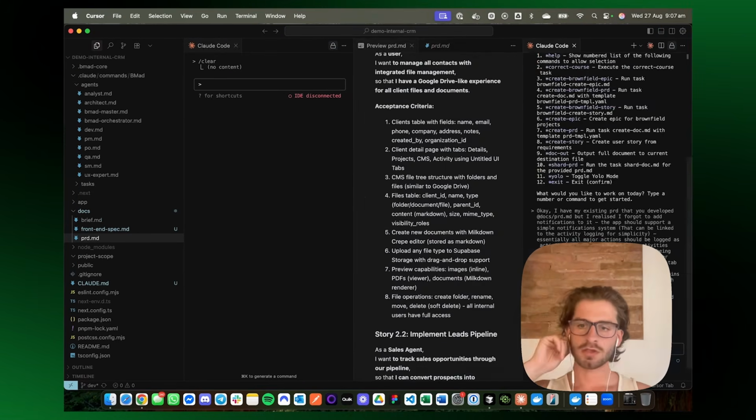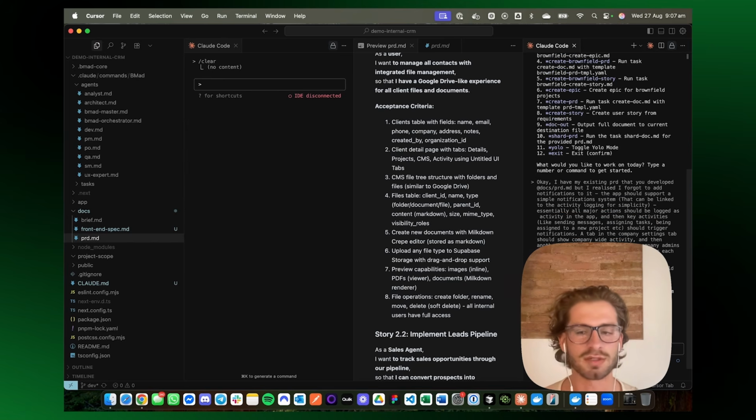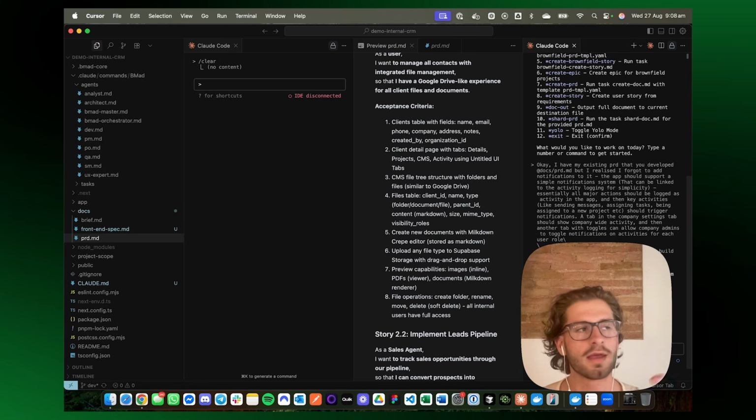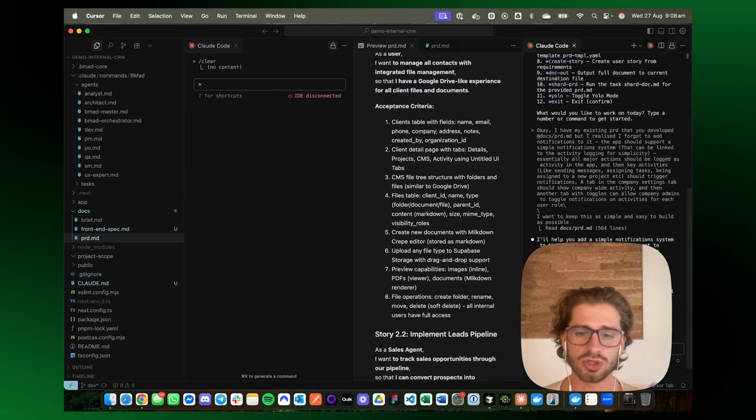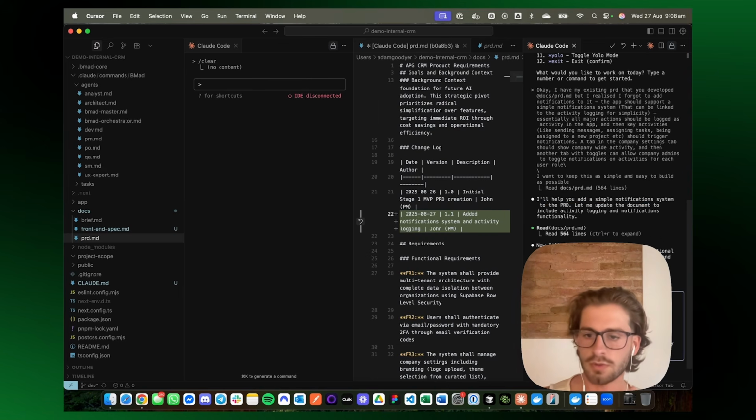So with the PRD here, essentially what we're doing is that I want to have a notification system for key things in the app, but I also want to log activities. So whenever someone updates something, does something, we just want an activities log. And why that's going to be really valuable is because data is everything, and knowing what people are doing, who's sending what messages, who's updating what tasks. So if an invoice gets sent out that's incorrect or something, you just know who did it. These companies are really big on logging, and then when you upsert that to a vector database, you're going to have all this extra information to build context around your business. So let's see what it's going to do.